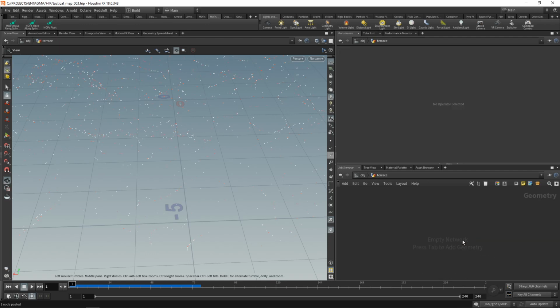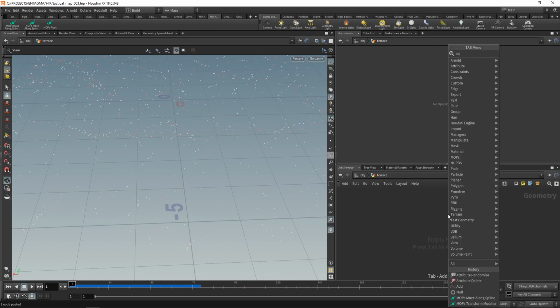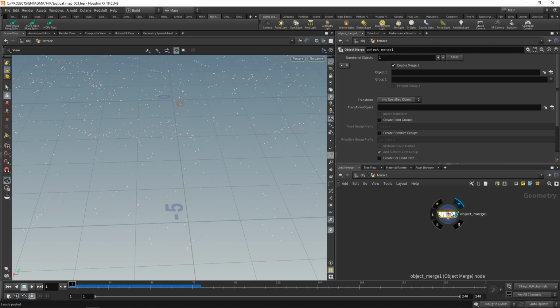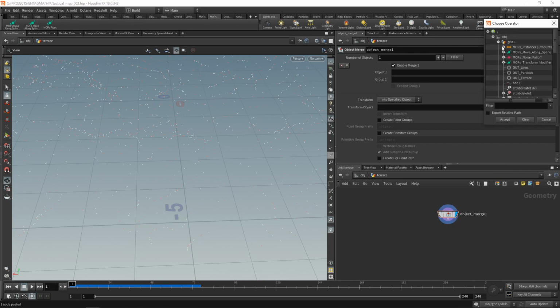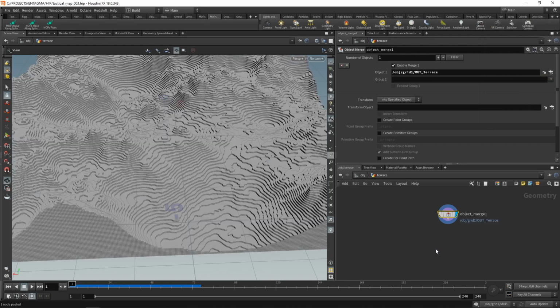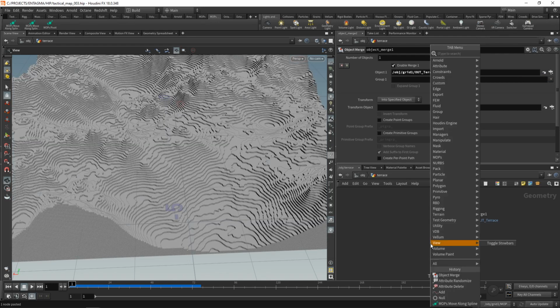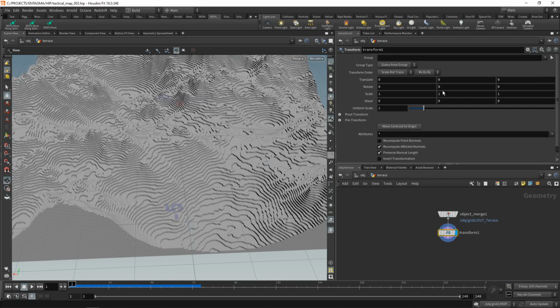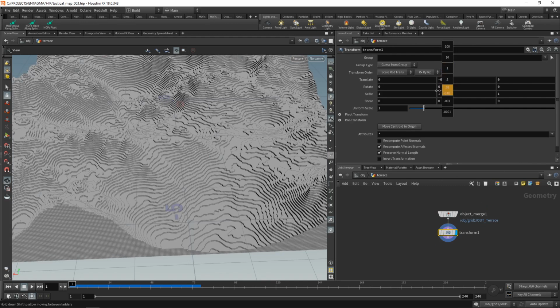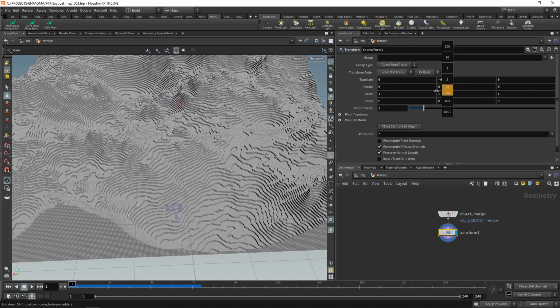Let's dive into the terrace here, and let's access the data that we generated in the other node for this terrace using what's called an object merge, which can access other geo-objects' geometry stream. Let's select my grid1 and the out underscore terrace here. And I might want to move that down a bit using a transform, and just along the y-axis, when I middle mouse on this, I get this ladder. Let's just translate this downward a tiny bit, like so.